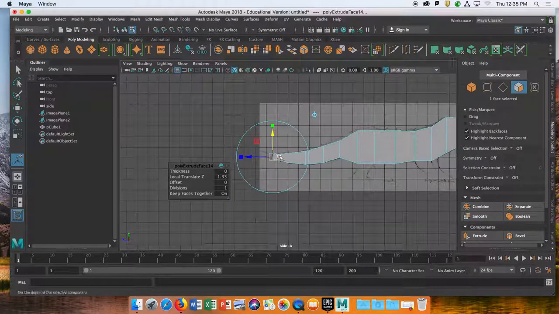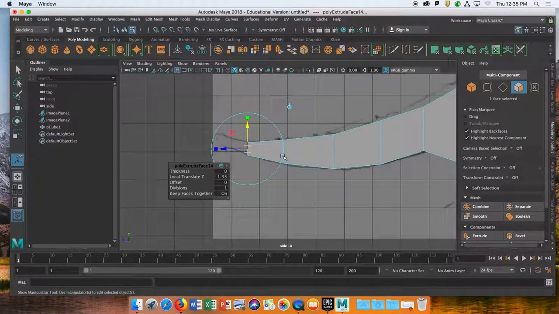Again, I'm gonna scoot it over. I can maybe zoom in so I see what I'm doing. Hit G again. You move it up this time. You know what I'm gonna do? Actually, I'm gonna give it a little bit of a last extrude for the tip of the tail. So I'm gonna hit G one more time, and this goes up and really gets scaled down quite a bit. It's really the tip of the tail.